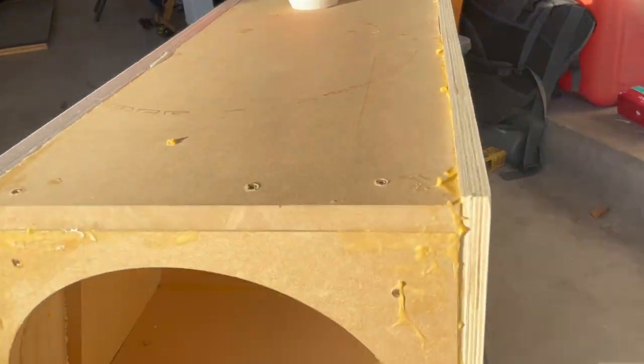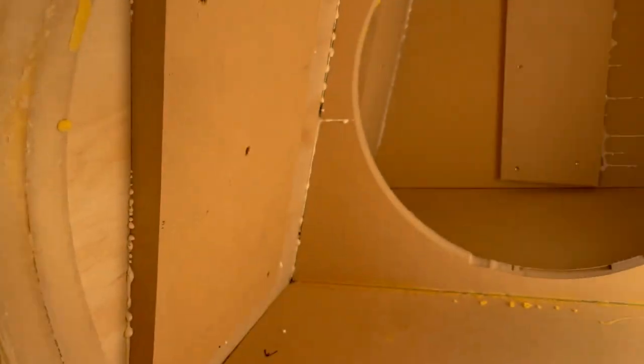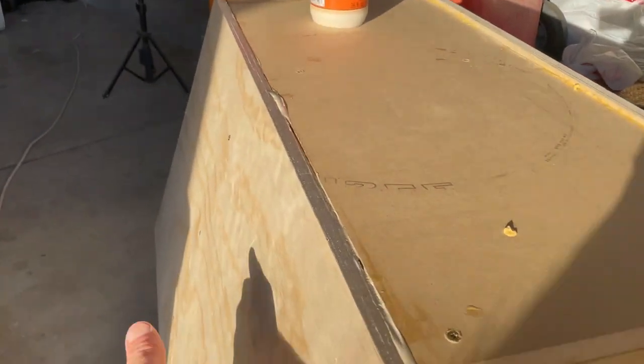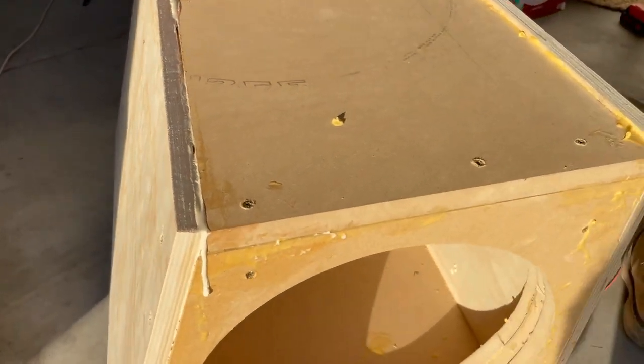Now let me show you what I did. I ended up cutting these square pieces of MDF. There's one on that back piece there, there's one there, there's one, oh, there is not one there, and there's one back there, just to give it a little bit more strength.